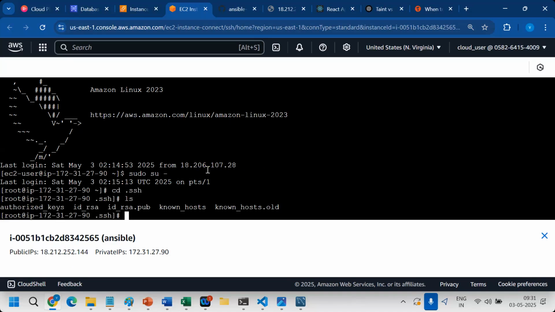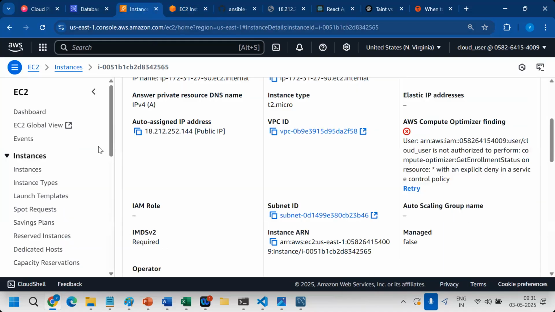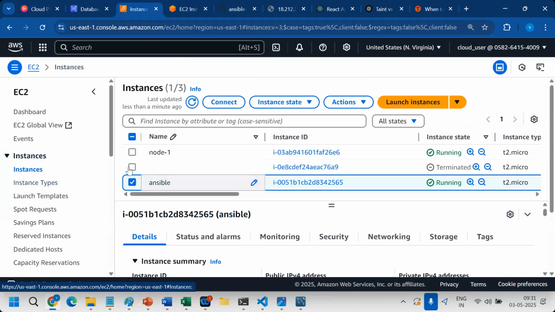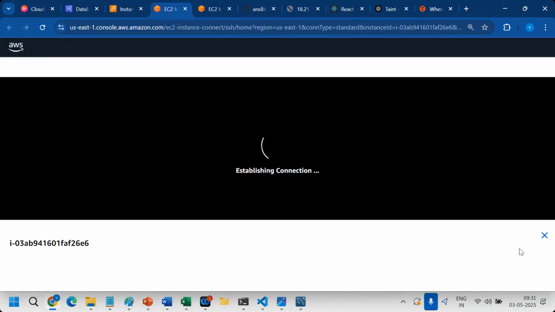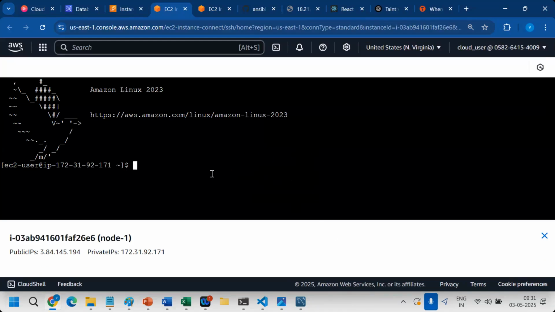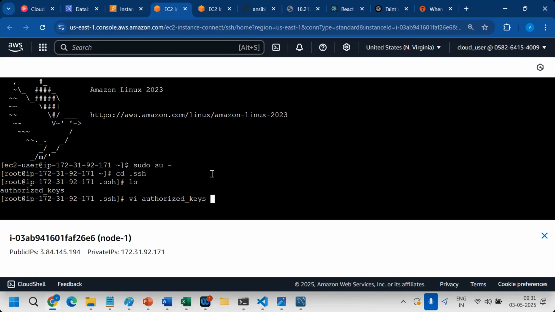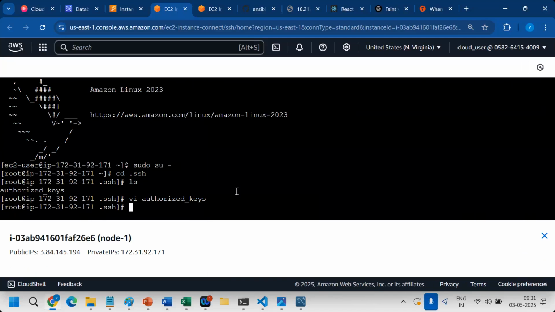cd .ssh, cat id_rsa.pub, public key. Okay.